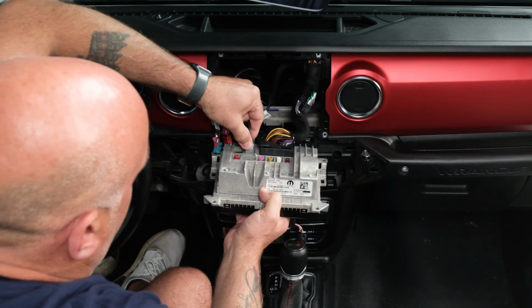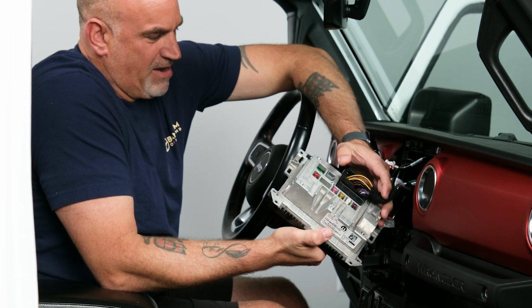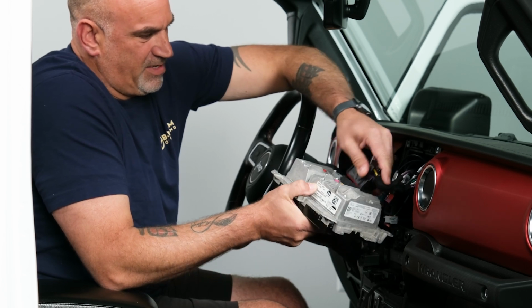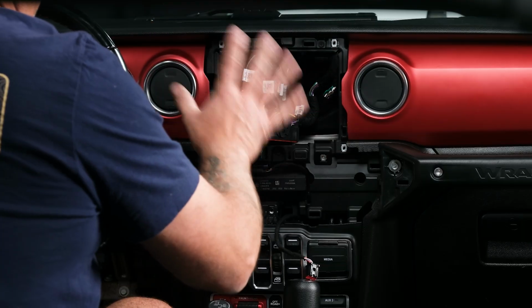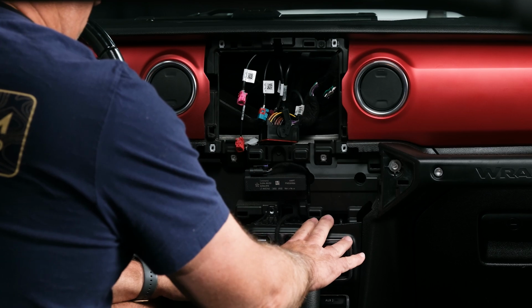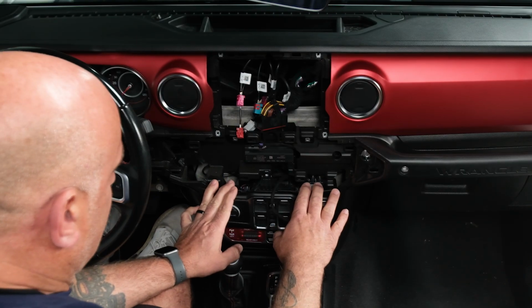And we have our USB here. And then lastly, we have our main power connector. Push in and up, and then that will release. So from there, now we have our main display screen out. We need to remove our window switch and auxiliary switch bezel.